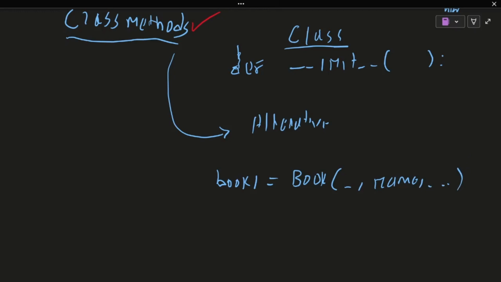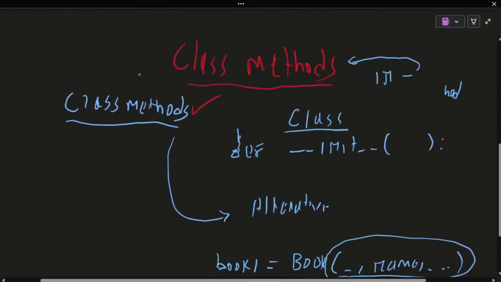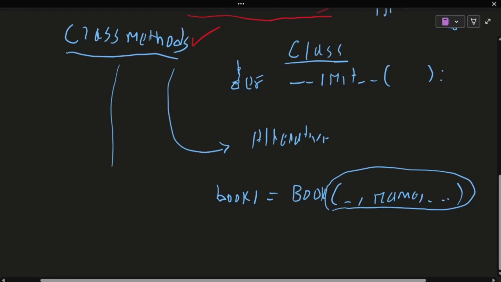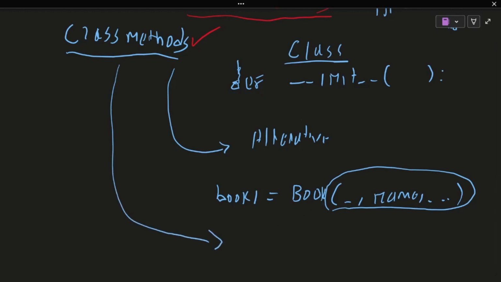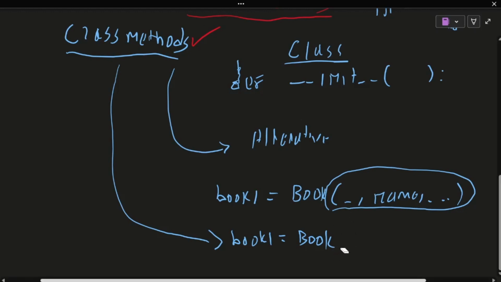So now, what if I don't want to supply these kinds of variables? A class method is there to provide an alternative way of providing a constructor during the creation of an object. So I may have book one is equal to Book, which is a class. Then this class method acts as a constructor. That means I would put whatever I defined in this. Since this is a method, it may be called directly, and I'll provide its method name, like we said, get name.